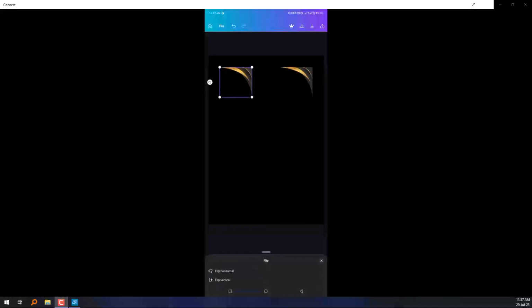Then we're going to do something called flip because I want it to turn and face the other side, right? So if you look under your menu, you see we have flip here. I'm pointing at it. If you tap on flip, then we want to flip it horizontally. So tap on flip horizontal, it will now flip to the other side. So you should now have something like this, two borders facing each other. Alright, so we've successfully added our borders.